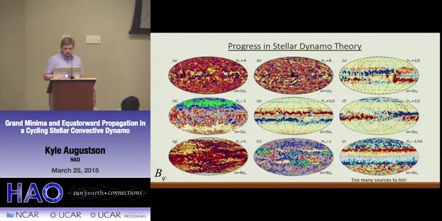Okay, so over the last basically 10 years, we've seen an explosion in terms of convective dynamo models. Some of the first ones, as far as these big 3D simulations go, and we could always go back to Peter Gilman's work from the 80s, or even earlier, where some of these features were captured. But basically, once the ASH code was built, we could do these higher resolution simulations, equivalent to 256 cubed or 512 cubed sort of simulations. We could start exploring parameter space in terms of the Navier-Stokes MHD equations.